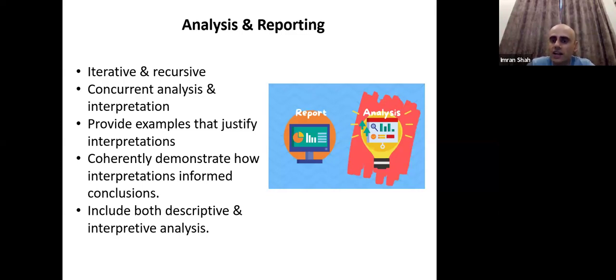That is important. That is why it is different from a review article which is published in a magazine. In a magazine, you have to just describe. In a health journal, which is for the lay public, you just have to describe. But here in a narrative review, you are also adding your own academic input, your own interpretation. That is very important. So make sure that you write descriptive as well as interpretive analysis and reporting for a narrative review.